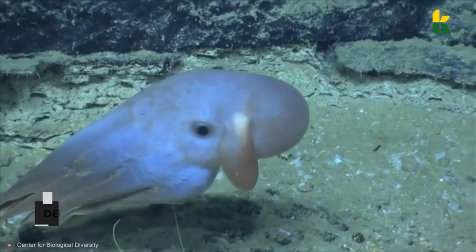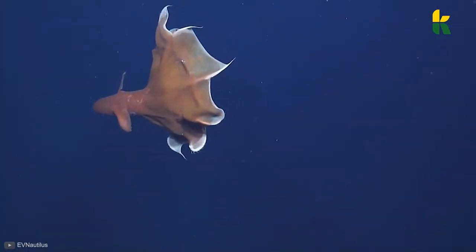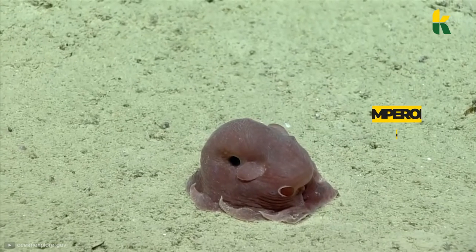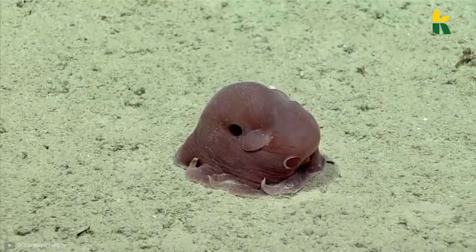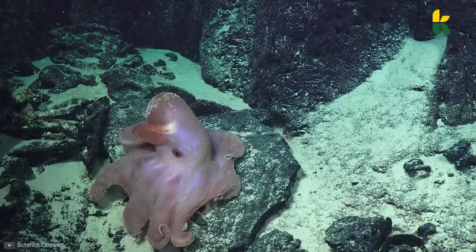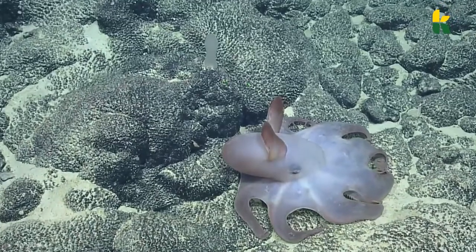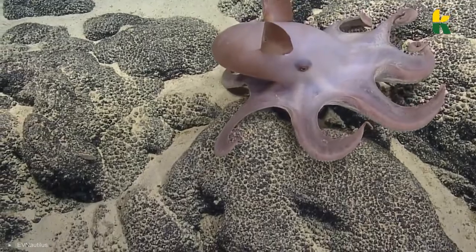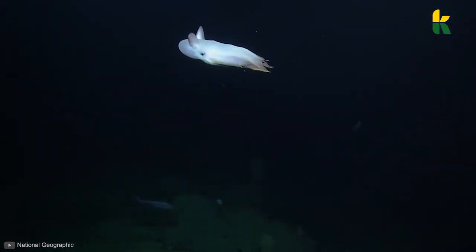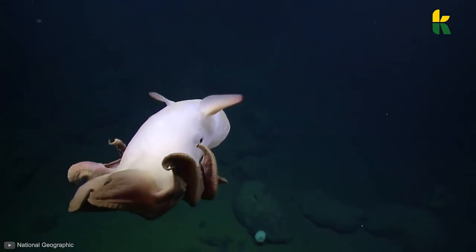We mentioned this guy in the beginning — this is a deep-sea Dumbo. Alexander Ziegler was aboard a German survey ship when they discovered something peculiar in their nets: a strange-looking creature that looked like Dumbo's weird cousin. They nicknamed it Emperor Dumbo after discovering it in 2016. As soon as Ziegler saw it, they thought its body would be damaged from the nets, but it turned out to be intact. He realized it was some sort of Dumbo octopus because, just like many others, it had webbed tentacles and ear-like fins on the side of its head. After testing, scientists confirmed this was a new species of octopus that lived at crushing depths of 14,760 feet in complete darkness.